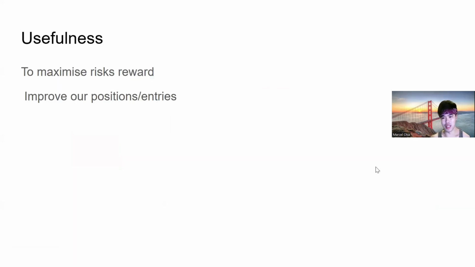The aim of this is basically that we want to improve. As traders, we always aim to maximize our risk reward as best as we can, and this also allows us to take better positions or entries as a whole. So with that, we'll now go through a real life example in TradingView.